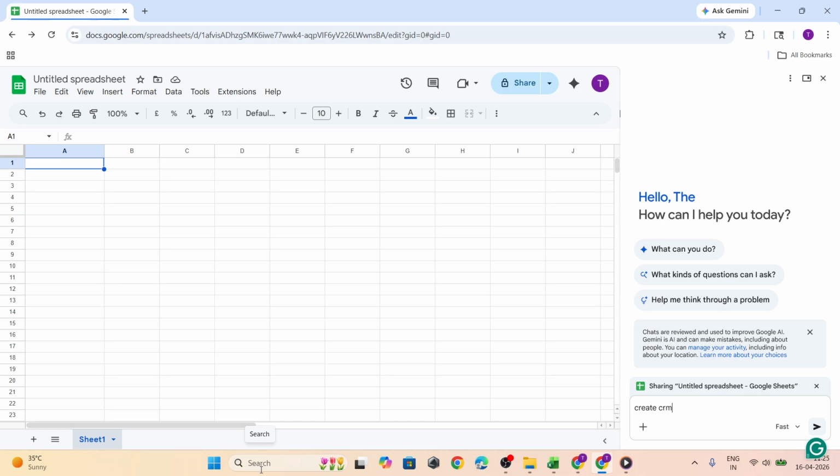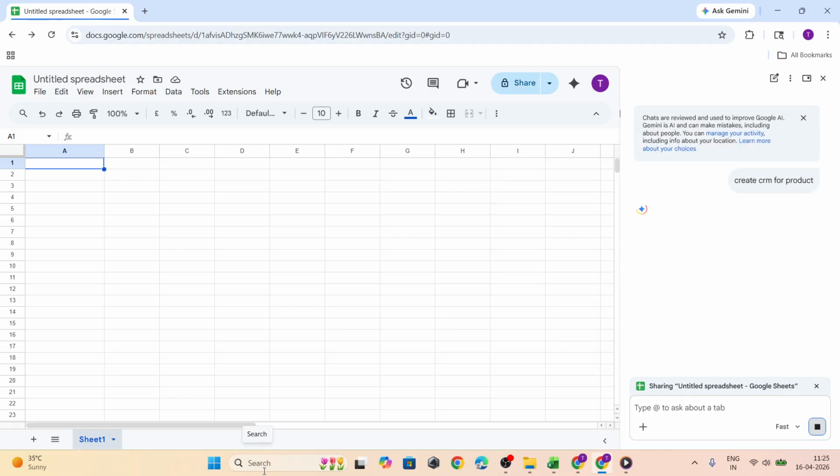Next, use AI to speed up personalized follow-ups. In the AI side panel, provide context and a concise prompt such as, write a short follow-up email for lead name who is interested in product, but hasn't replied in 2 weeks. The AI will draft a professional note you can adapt to your tone. Keep it short, actionable, and include a clear next step.